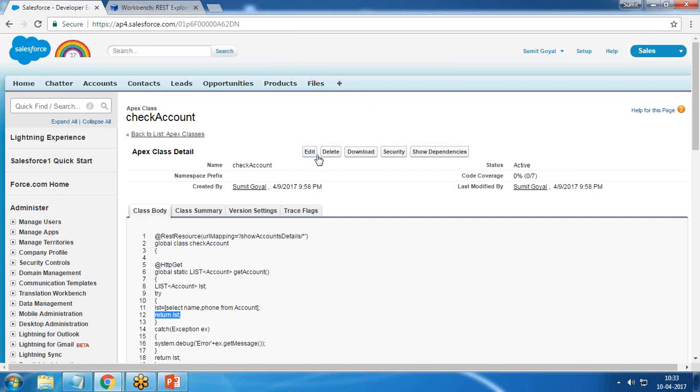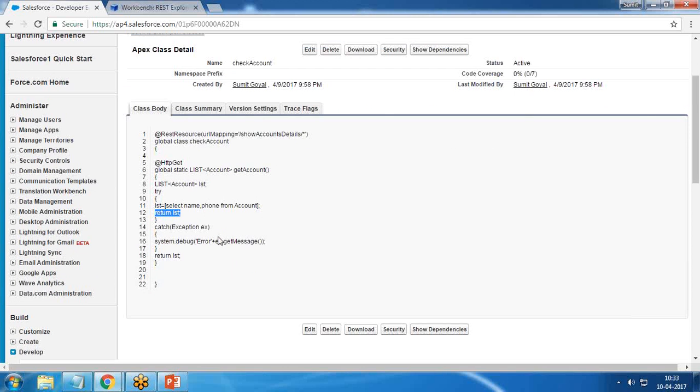In default web services, Salesforce will return all the records with all the fields. So if there are 500 fields in your object, it will return the values for all the 500 fields. Whereas in Apex REST API, we can return the values of only specific fields.